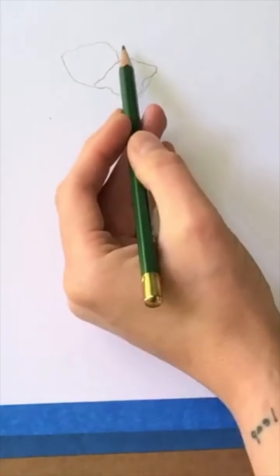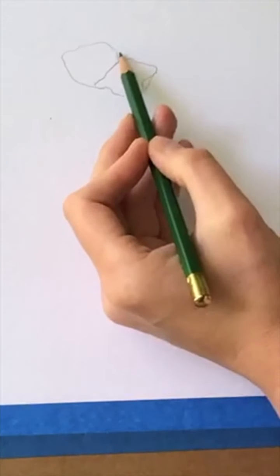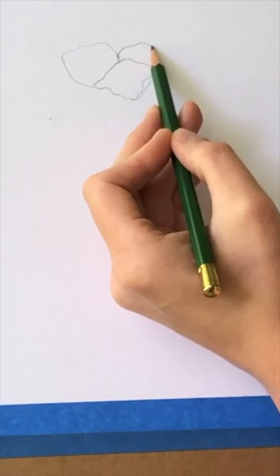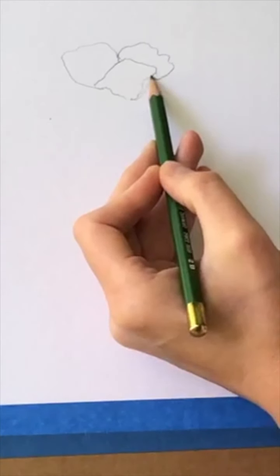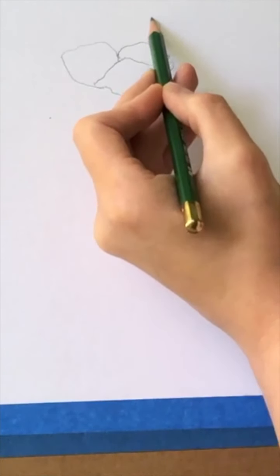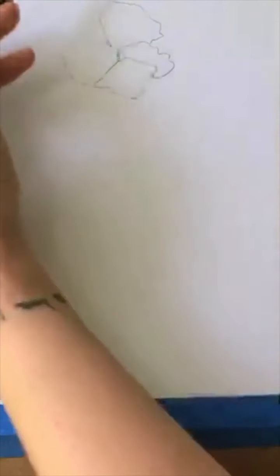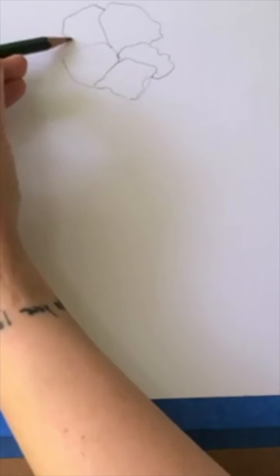Let me show you what I'm doing. So we've got this line that kind of came in here — that is going to be where it's flipping up a little bit, where it's overlapping itself. So I would go back up to complete that petal and add another little line like this. Now we've got a petal that is turning in, kind of folding over on itself, and all I used to do that were two simple lines. Here's my center, here's my bottom petal, we've got this little guy over here kind of coming up and over. It's got a lot of curve in it. There — there's my pansy.